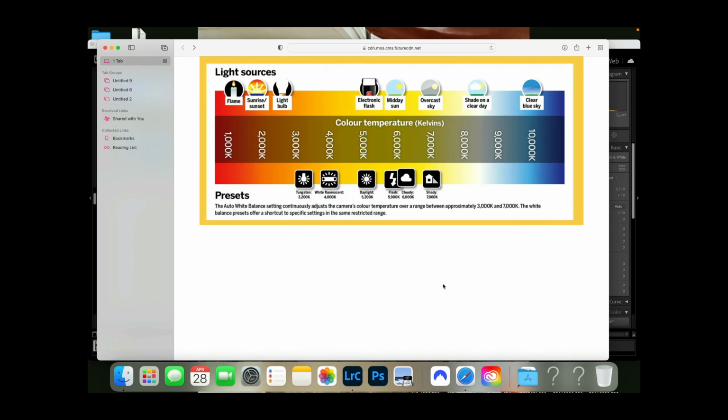Hi guys, I am so excited to do this tutorial. I've wanted to do this for a long time, and that is because white balance is the number one most important factor in any edit. Doesn't matter what presets you use, doesn't matter if you're editing by hand. White balance is far and away the most important: temp and tint, the most important sliders in Lightroom.